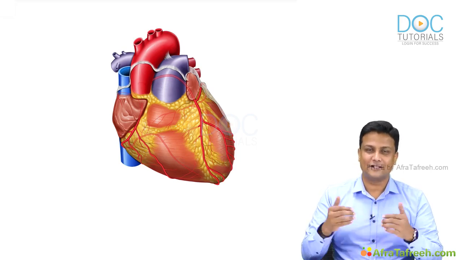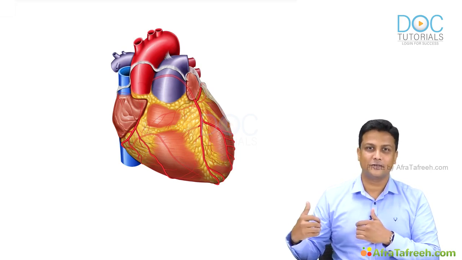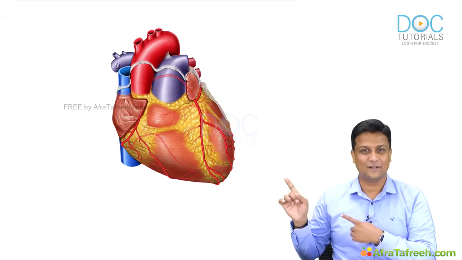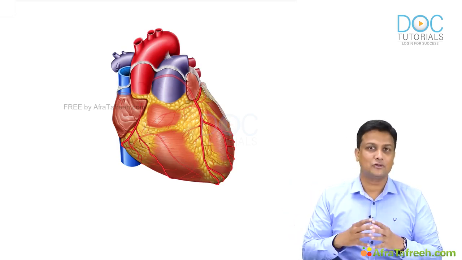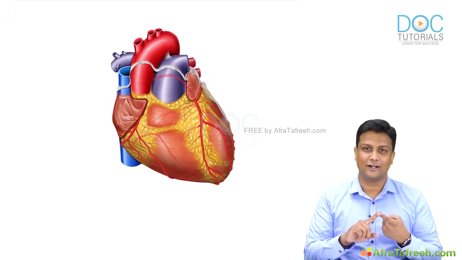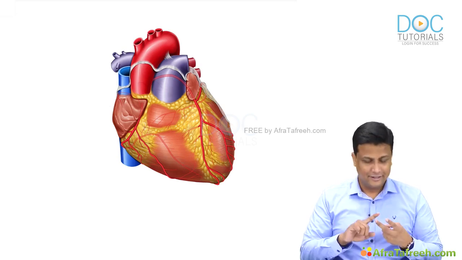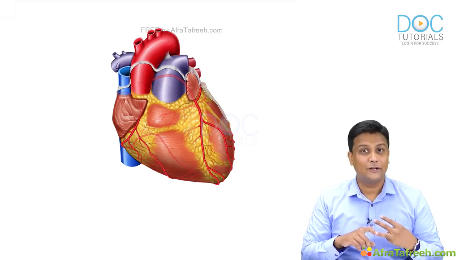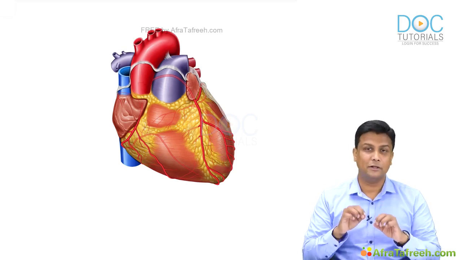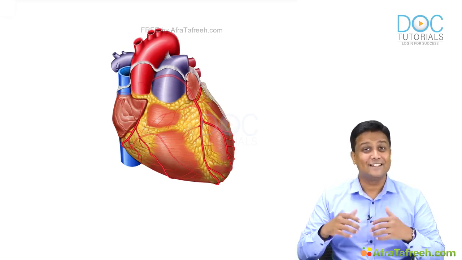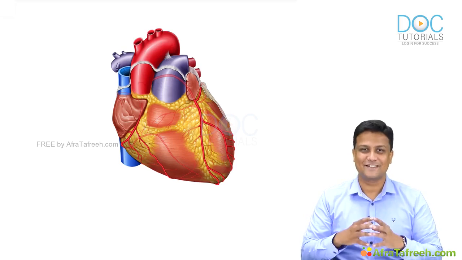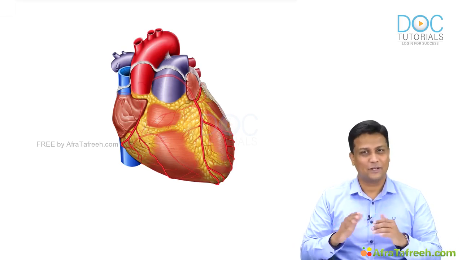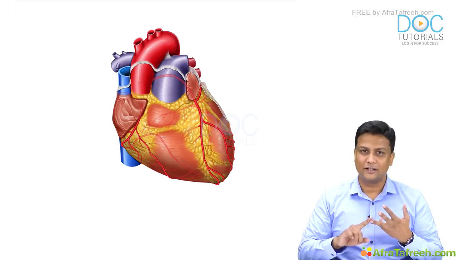So we'll do one thing here. First of all, let us draw our own schematic diagrams, and then at last I'll make you even draw this diagram also. We'll compare our diagram with this diagram also. Now how we are going to plan this topic: first of all I'll teach you the origin of the coronary arteries, from where they begin, and then I'm going to teach their course, how they are traveling, and then number 3, their branches, and finally the most important and the most complicated part to understand, that is the supply. And don't worry, I'll make it easy for you guys, like which coronary artery will be supplying to which part of the heart. We are going to study that one. Is it okay? So that is the thing: origin, the course, branches and the blood supply.